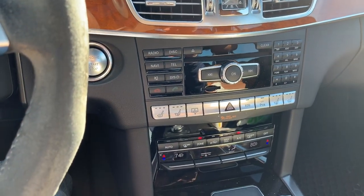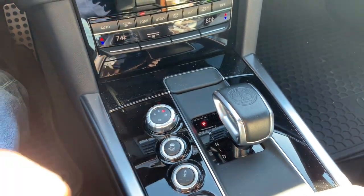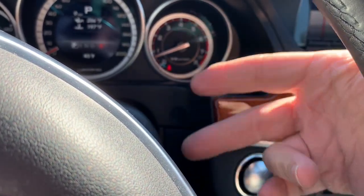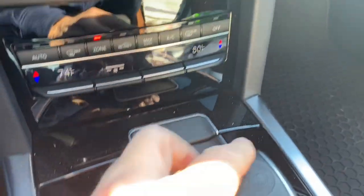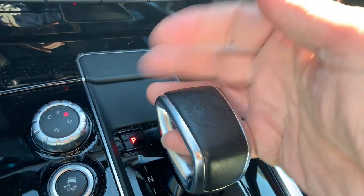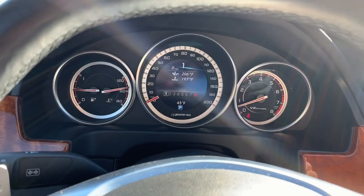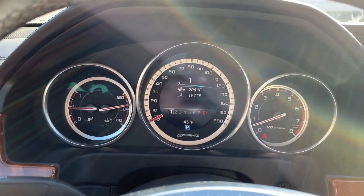Since it's a driver's car, let me talk about what it does well. This is a 2015 model and you'll notice there's no stock over here for shifting. One of the reasons I don't like the new AMG E63 is that the shift is the same as on the E350 or E300 four-cylinder turbo. Here we have this really nice AMG leather shifter. When you want to put it in drive, you just pull it back. Then you can immediately go to your paddle shifters — put it right in first gear. Downshift is on the left.